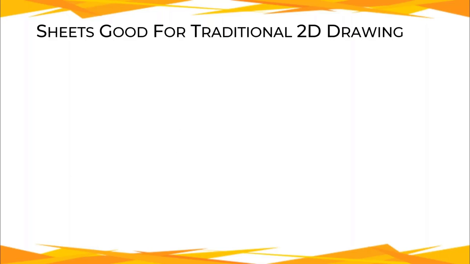All right, so we kind of went through some of the sheets that are good for 3D to 2D plan instructions. So which ones are not, or you can say it another way, what sheets are good for the traditional 2D drawing? And before I even click on the first one, really, it's any of them. You can draw any of your plans in 2D as you always have. No restriction on that at all.